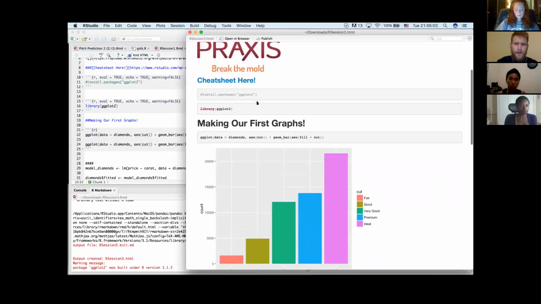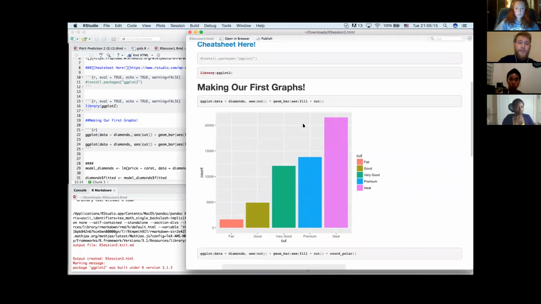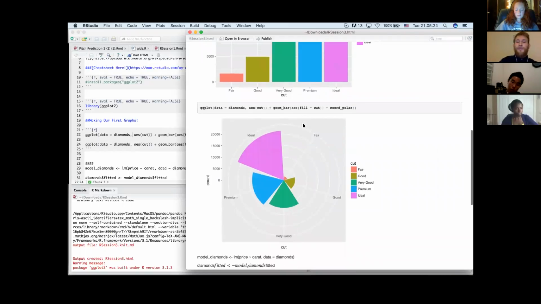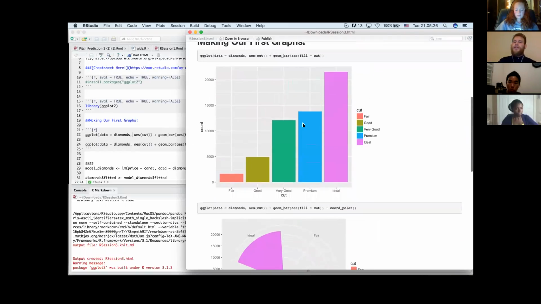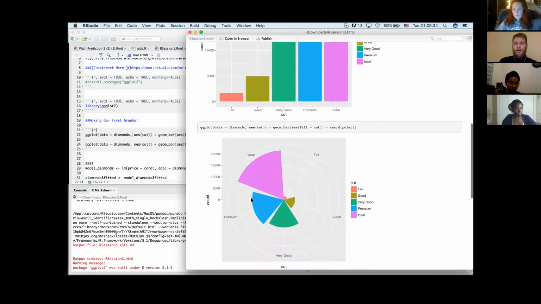And so you can see how the code chunks came out again. And even though both of these plots were in the same code chunk, it runs each one first. And so it saw from the first one that we wanted to create a graph, right? And so then it immediately puts the graph and then continues the next code chunk down here. If you remember from last time, these two graphs were different ways of representing the same data cut, just as bar charts in different coordinate systems. So a Cartesian coordinate system, which is the good one, and a polar coordinate system, which is the bad one, is basically the proper way to remember that.